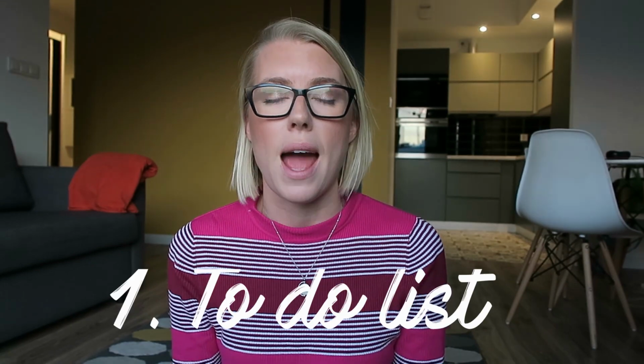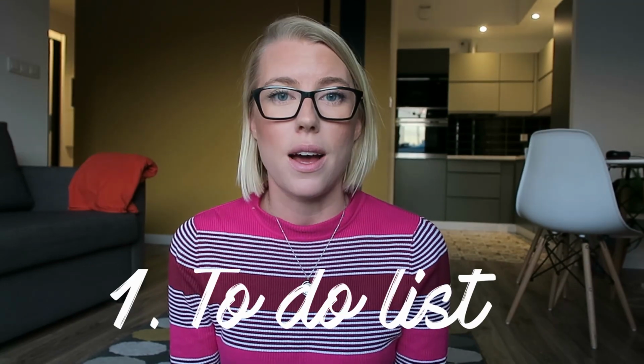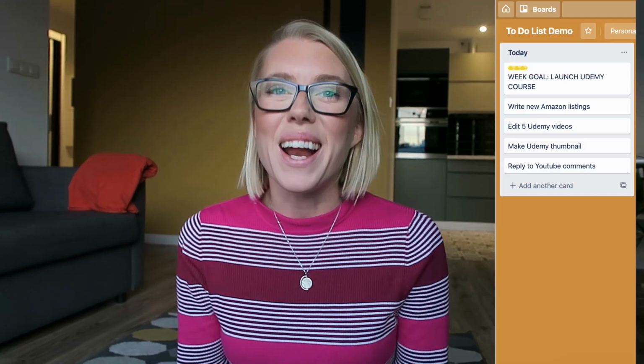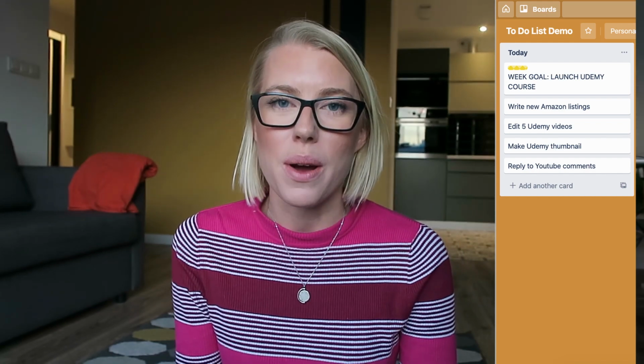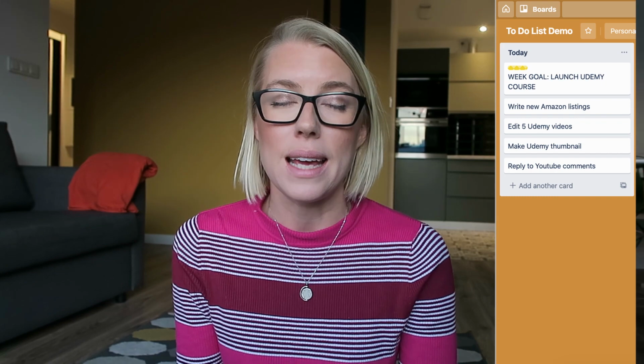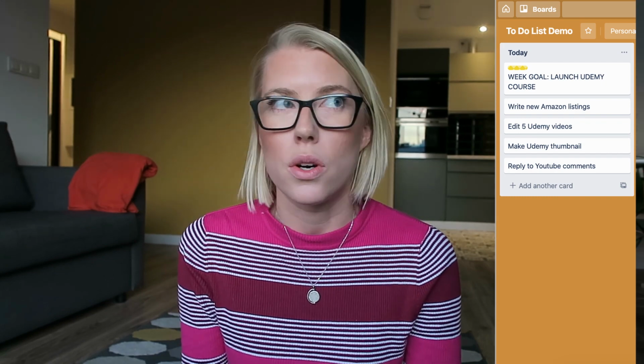For my to-do lists, I have a today list, which has the post-its on that I'm going to do today. They're the tasks that I'm doing today. I don't always manage to do them all, but that is my intention. Then I also, at the top of that, have in yellow my goal or goals for the week. Every morning, I move a bunch of stuff into the today list to be the things that I'm going to be doing on that day.